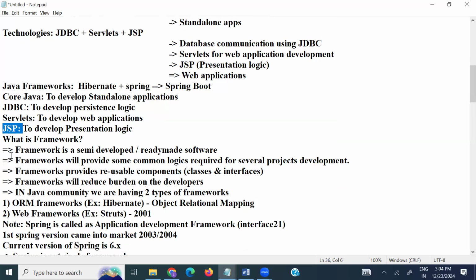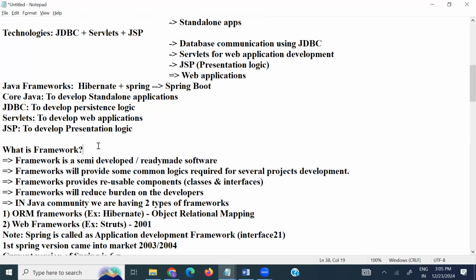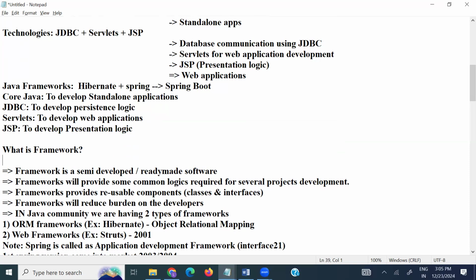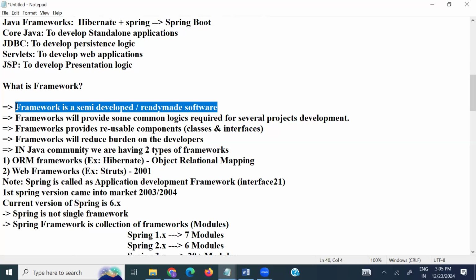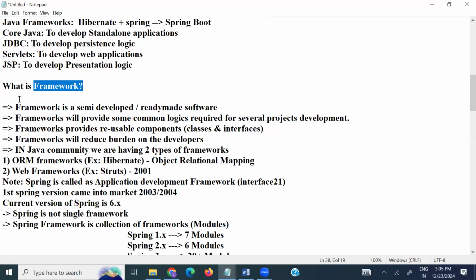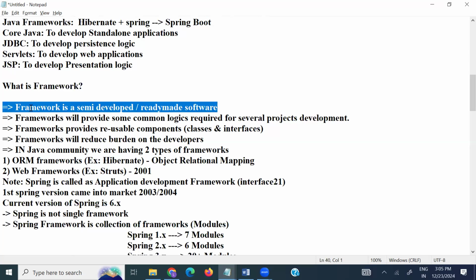JSP. Okay, here I will explain what is a framework. A framework is a semi-developed or ready-made software.